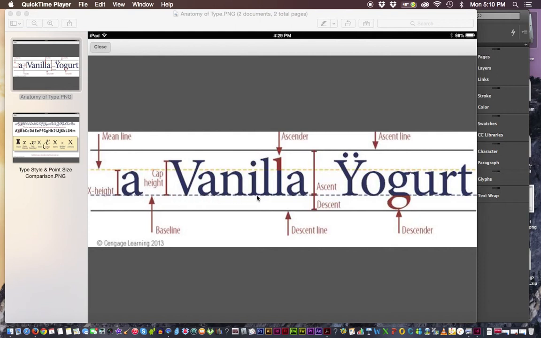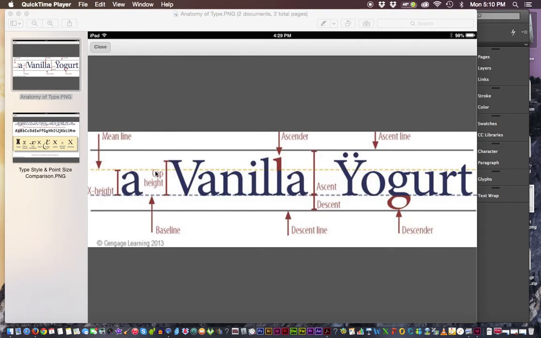This is the resting point that goes all the way across. The mean line is basically the top of where most of your lowercase letter forms go up to, and it doesn't always even touch, but it does have a regular area.